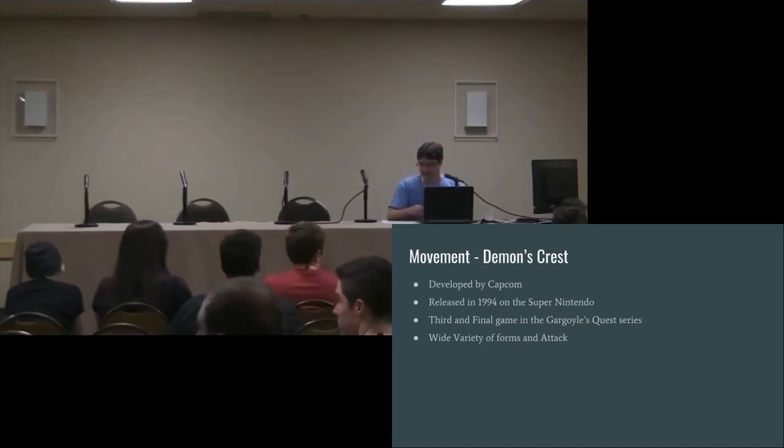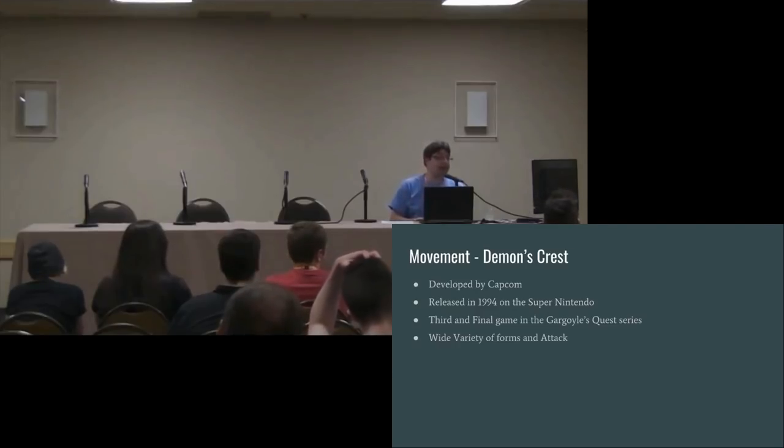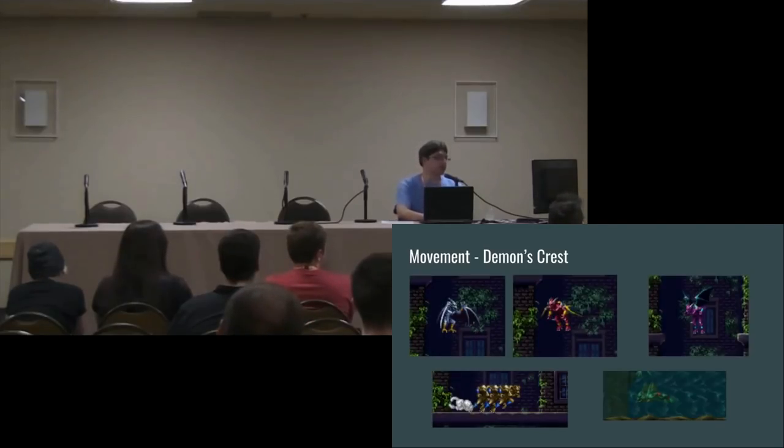Next up, as a kind of bad example, not bad, but just not my favorite, is Demon's Crest. Developed by Capcom, released in 1994. Third and final game of the Gargoyle's Quest series, and it actually has a very wide variety of forms and attacks. So you might be thinking, oh, this is great. Like, look at all that stuff.